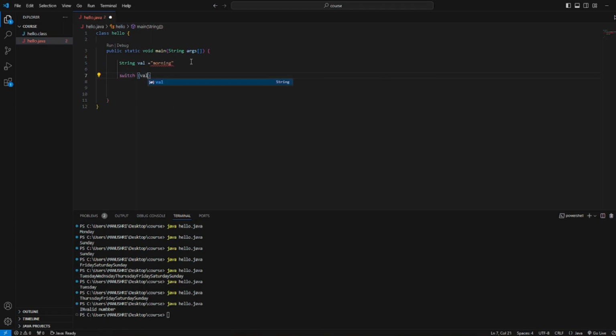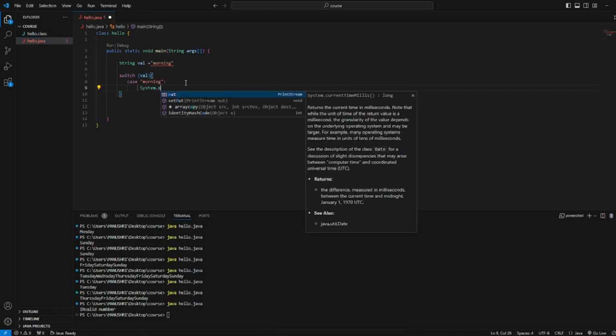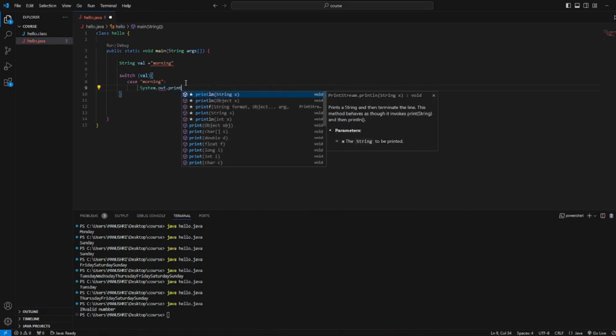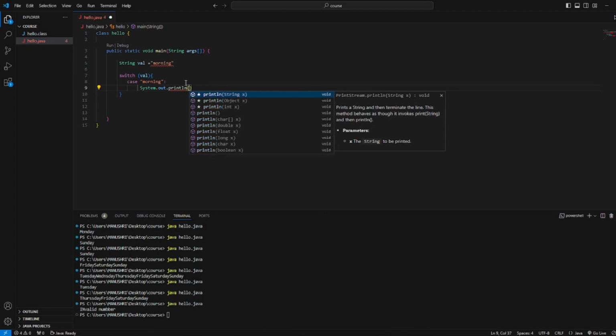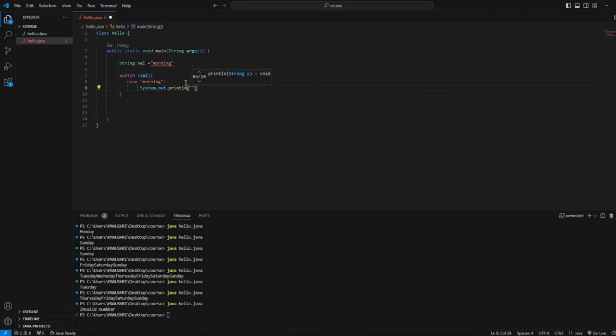Switch, open the braces. Now after case, we put the case here as morning. After case, we should have a colon, and what it should do is print 6 a.m. Fine.